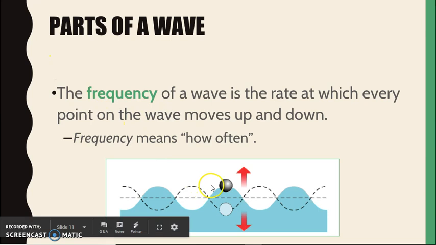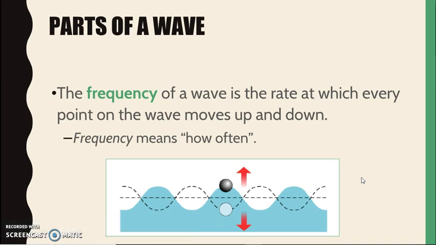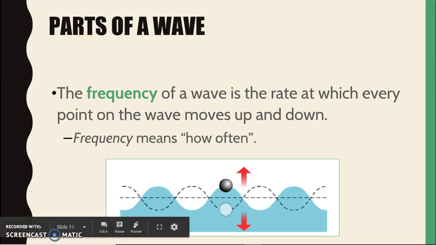So for example, right here, we've got these up and down motions. So if I counted 1, 2, if you're following my mouse, that's the frequency of this wave. If they were closer together and we could fit more total waves in this picture, then its frequency would be higher. So when you're looking at a picture of a wave, the more crests you see, the higher the frequency, the more often that wave is occurring.